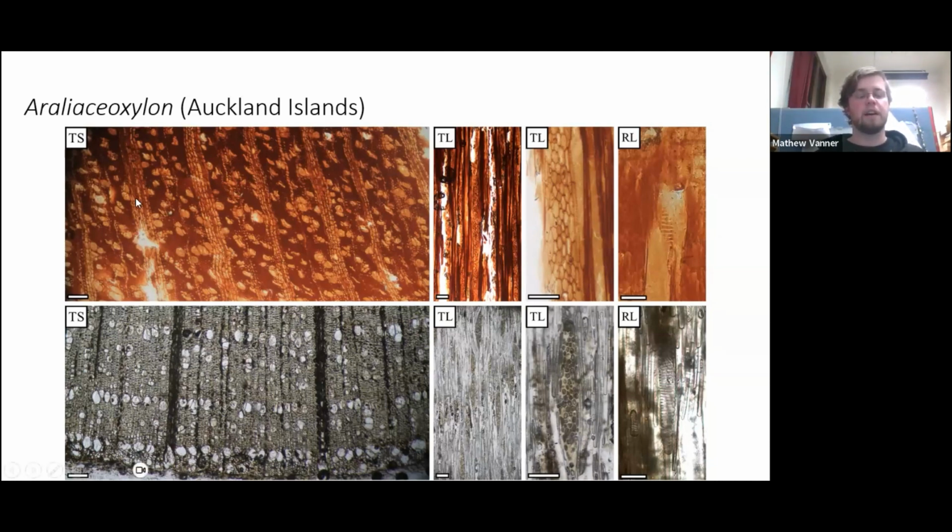Firstly, instead of being dispersed all the way throughout the growth ring, the modern material is almost ring porous. So you have this concentration of vessels at the growth rings. The rays are similar widths, but the ray height is considerably different. Instead of being on a multiple millimeter scale, you're lucky if it gets to 0.5 millimeter, so that's considerably shorter. One similarity, of course, is that you have scalariform perforation plates in both of them.